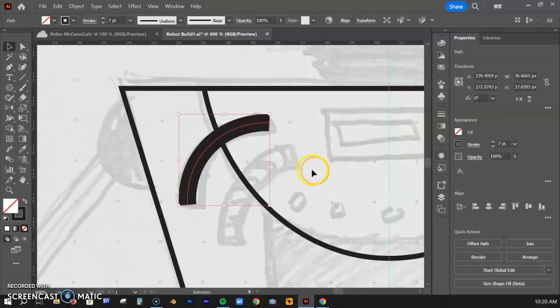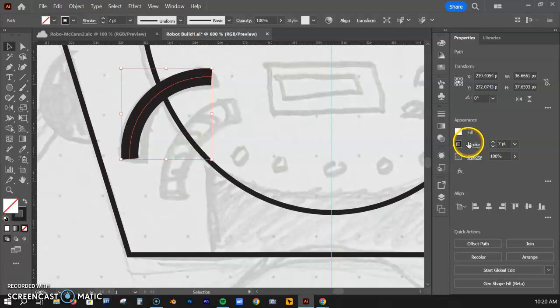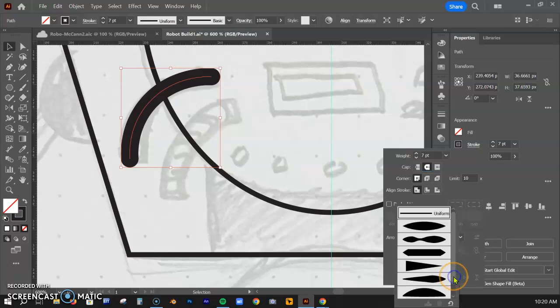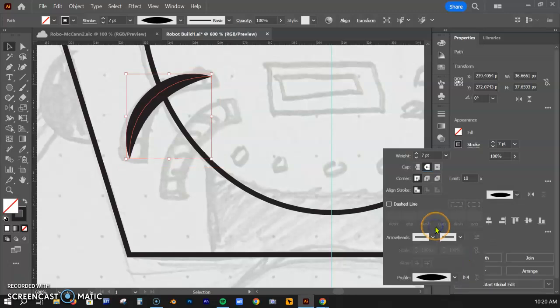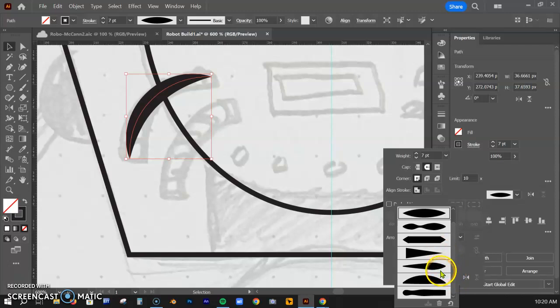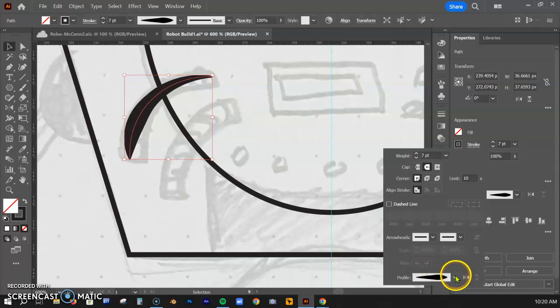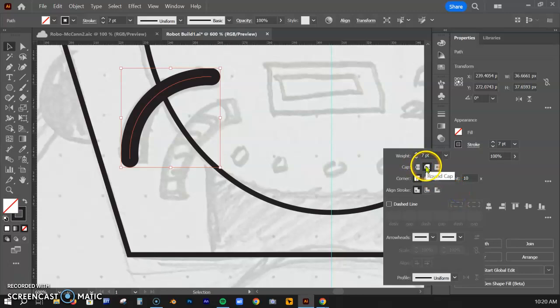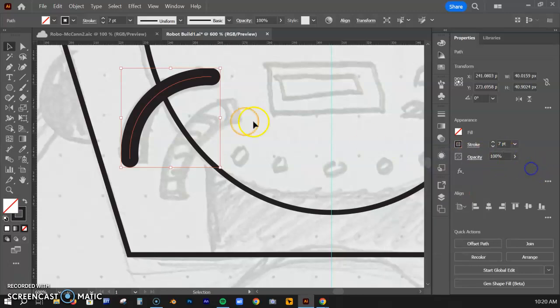And I'm going to do one more thing. I'm going to go over here. We have looked at this menu before, but if I click on the word stroke, you're going to notice there are some other options in here. One of them is the capping. So if I click on this, you'll notice those ends go round, which is a nice little feature to kind of add to that. You can also play around with the profile. So you can explore if you want to make this a little thicker or thinner. There are some fun things that you can explore in here. I don't think any of these are particularly what I want for this. I'll go ahead and leave it just as the normal profile here with the rounded cap on it, but that's kind of fun to be able to go ahead and do.